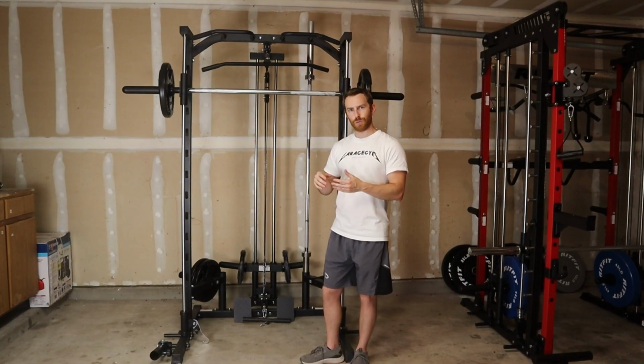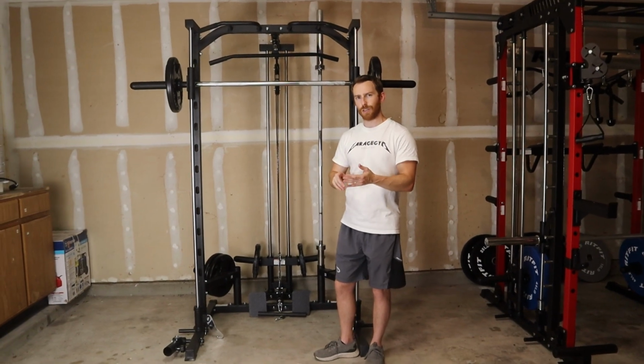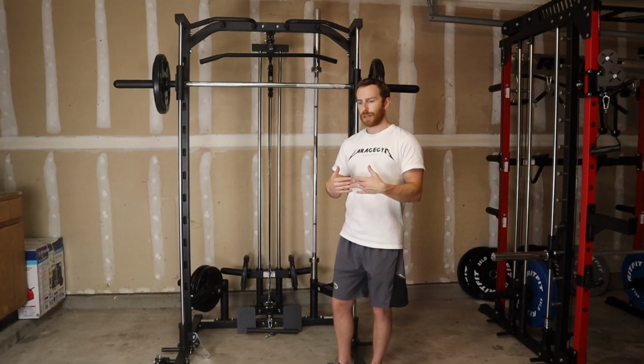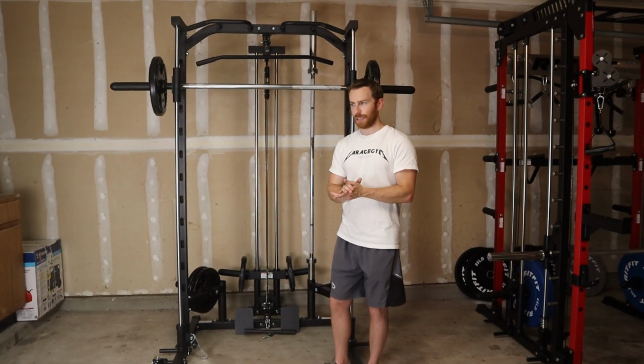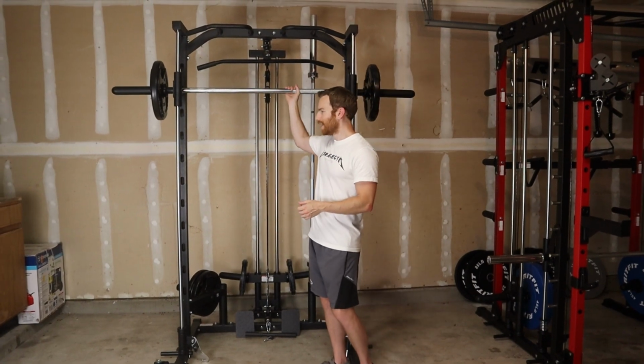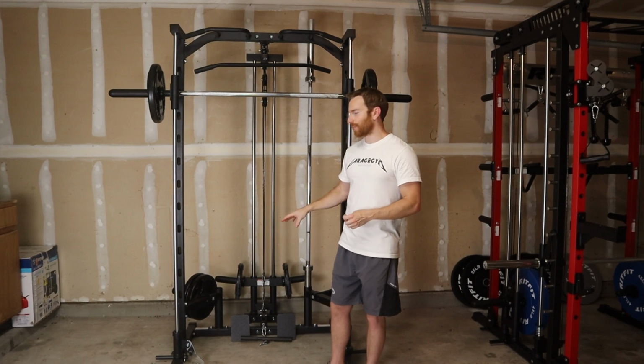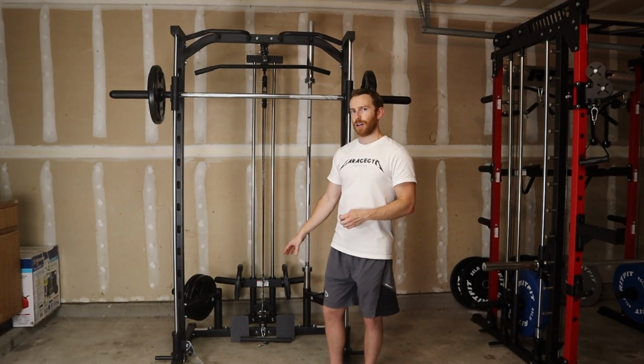If you are someone who's new to lifting, if you're elderly or injured, if you're not looking to be a competitive, top 1% type of athlete, if you really just want the Smith machine, or if you're running low on space or on a tight budget, this is going to be an incredibly attractive offer for you.